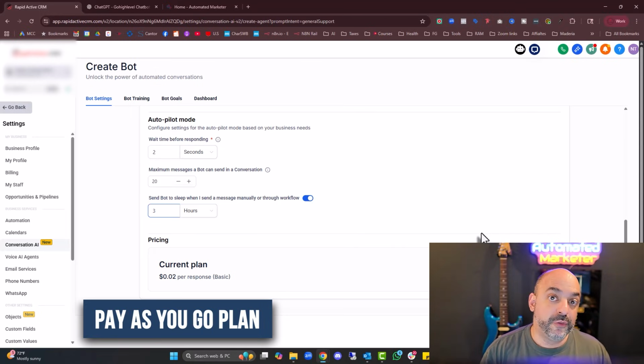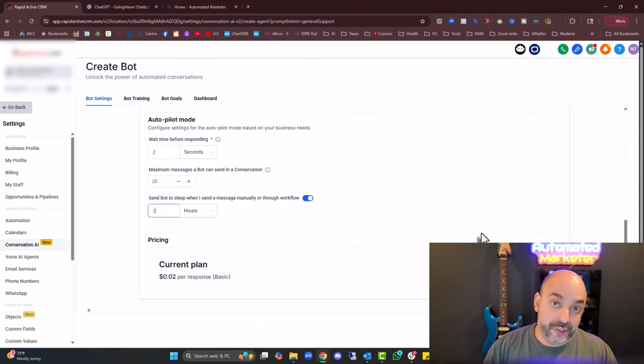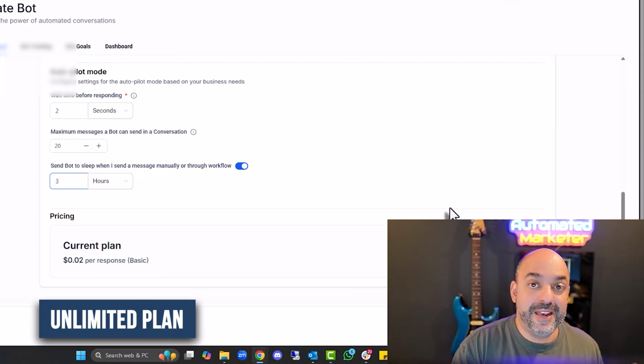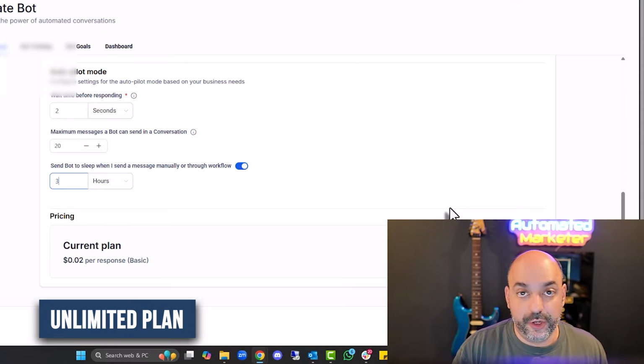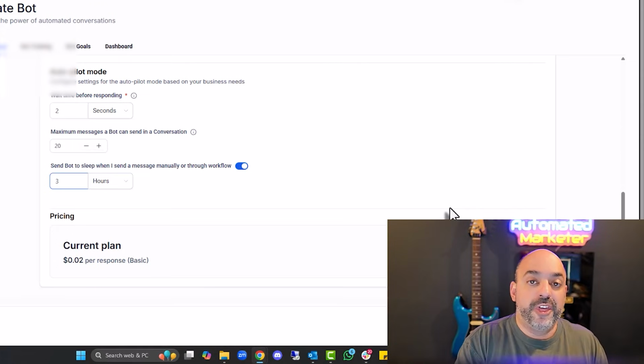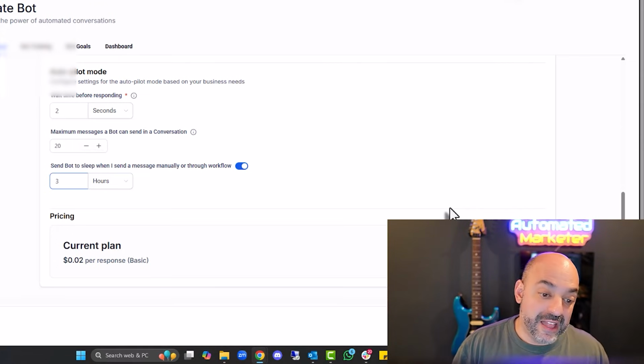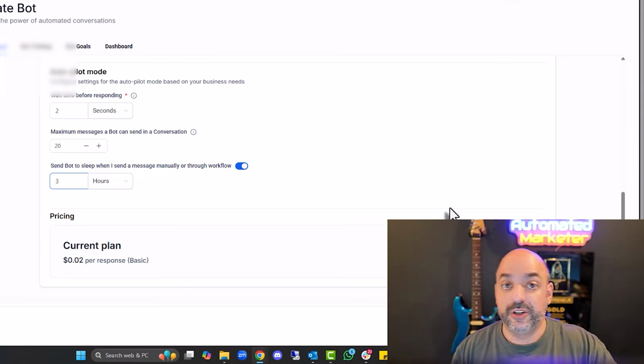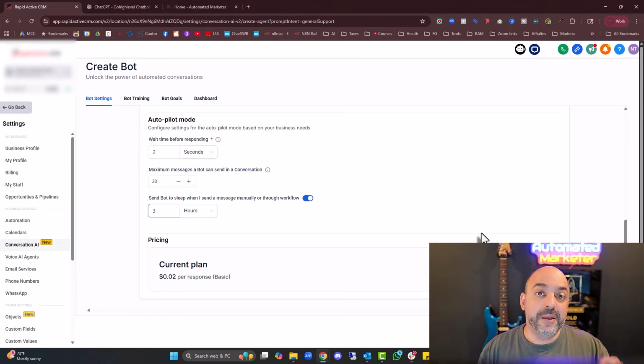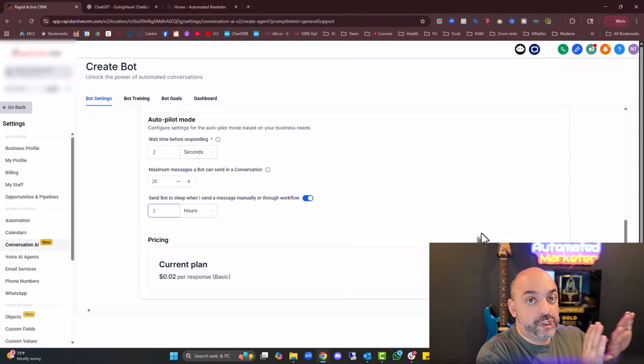So for instance, voice AI is 13 cents a minute. Chat AI is somewhere in between there. I don't know what the numbers are, but you can look it up, or your agency will have those numbers. You just got to ask. Then there's also the unlimited $97 or $127, whatever you're paying, depending on the agency that you're with. That is the charge that HighLevel charges the agency that then in turn the agency needs to charge you. That unlimited plan covers the bot charges.